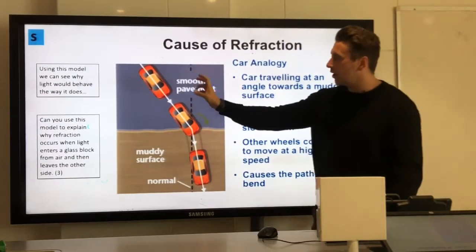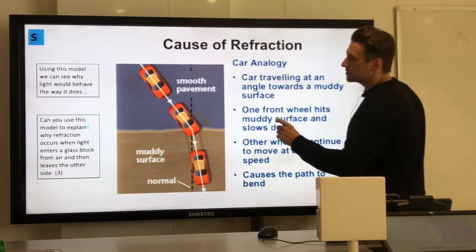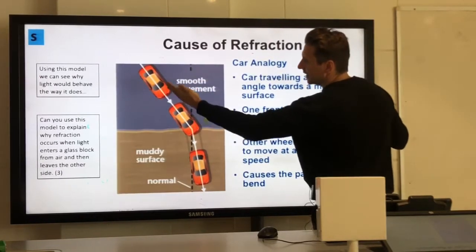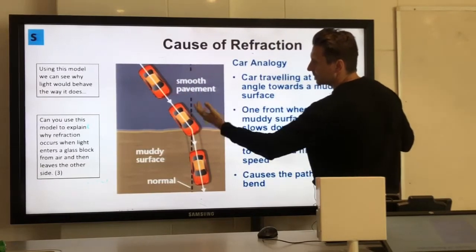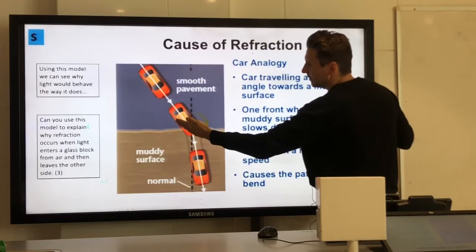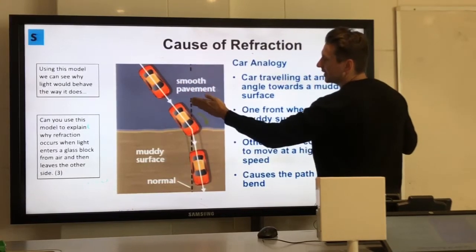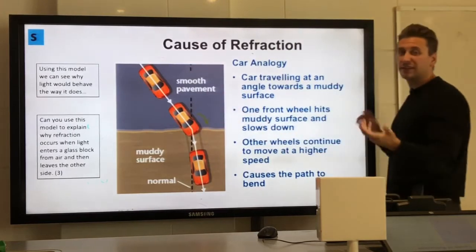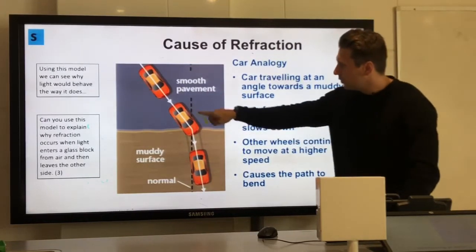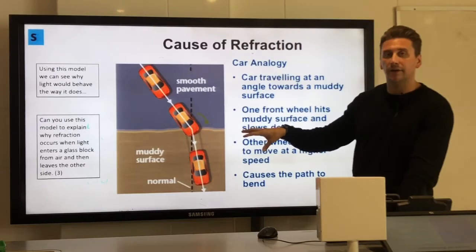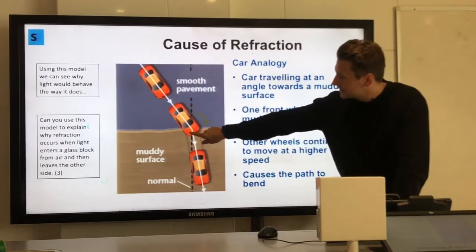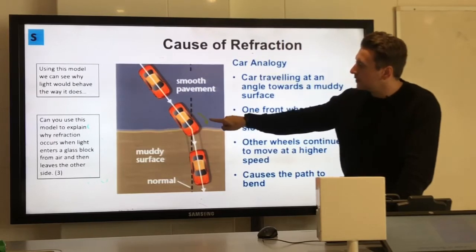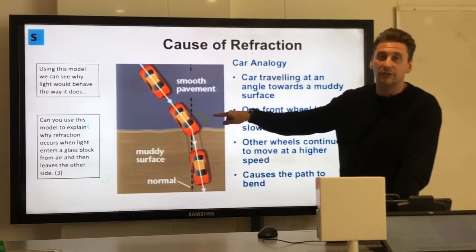The reason this is a really good analogy is because the car actually has a width. It has a wheel and a tire on the left hand side from our perspective. So on the left hand side it has a tire, and on the right hand side it has a tire which is a certain distance away. So it actually has a thickness, if you want. Now what's going to happen, we know that it will slow down, but because it's coming in at an angle, this tire on the left will slow down just before the tire on the right.